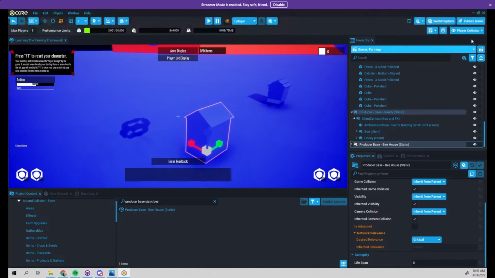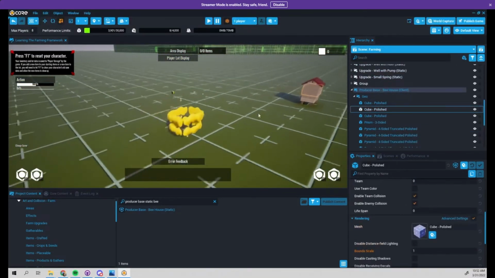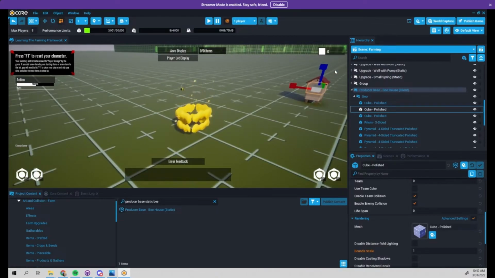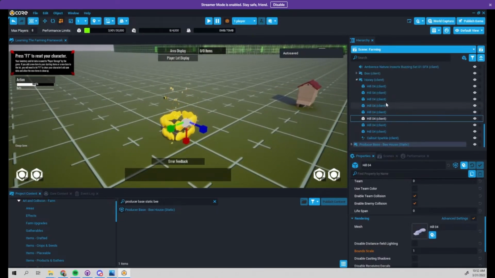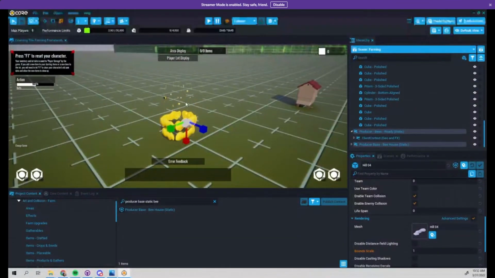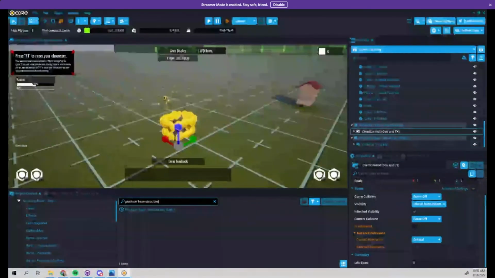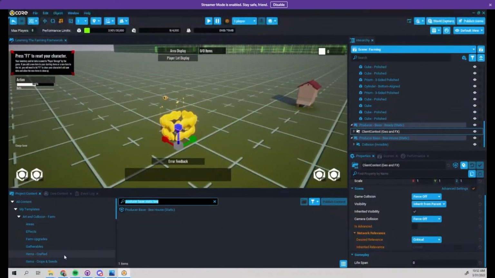And then the client models I'm spawning are this one here and this one here. Now this one is set to spawn directly into client, so I'm using the old system, right? But this one is set to spawn into static because we needed it to be that way for the producer. It's how things needed to be set up. So this is a bad example. Let me find a better one.